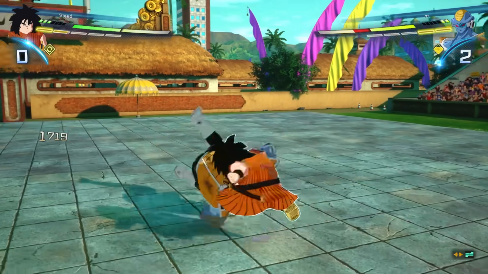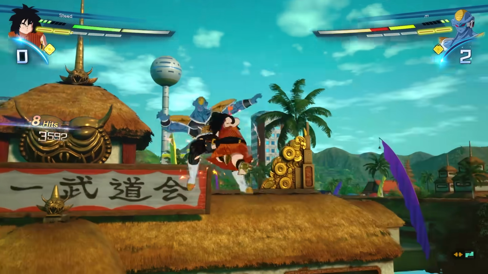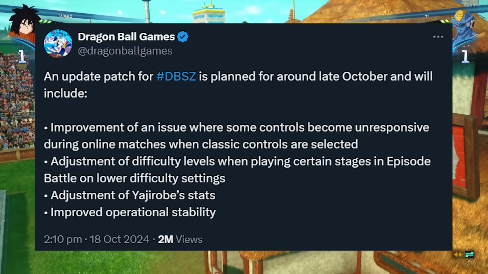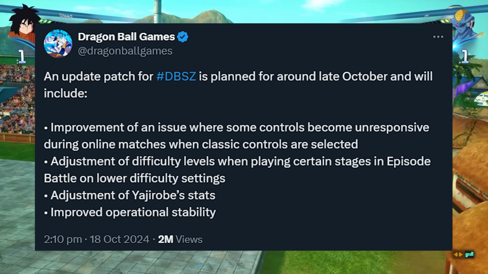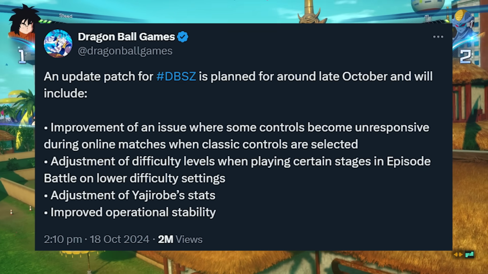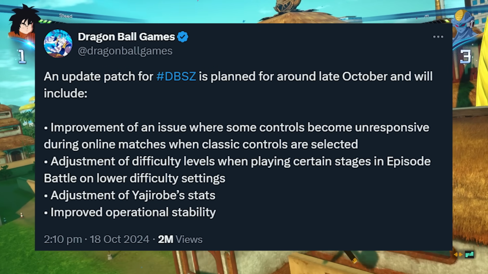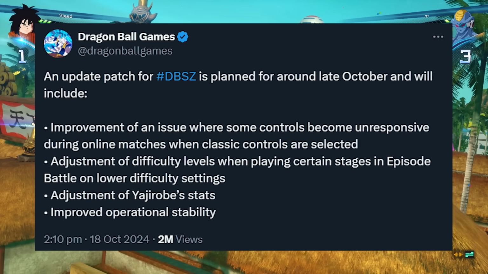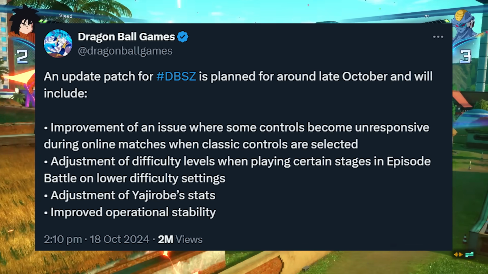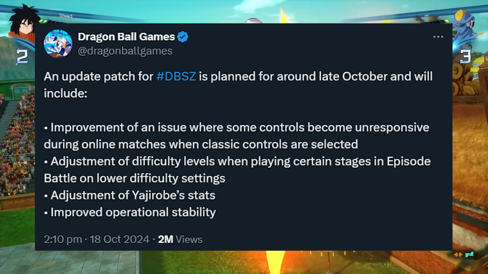We're going to be talking about what the patch said they were going to fix, and the Dragon Ball Games Twitter account officially stated: an update for Dragon Ball Sparking Zero is planned around late October, and will include improvements of issues where some controls become unresponsive during online matches when classic controls are selected, an adjustment of difficulty levels when playing certain stages in episode battle on lower difficulty settings, as well as the adjustment of Yajirobe stats and improved overall operational stability.